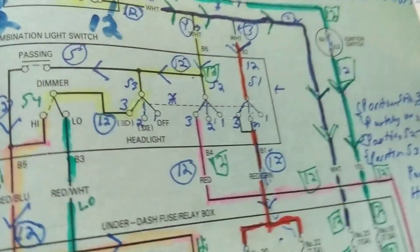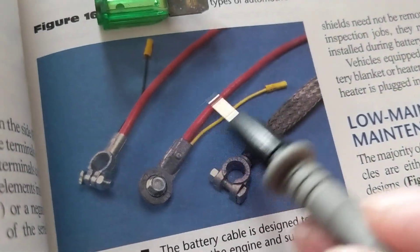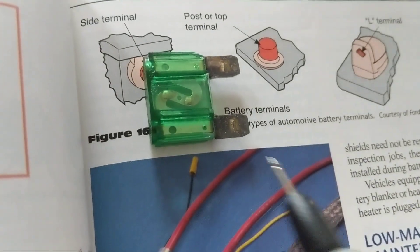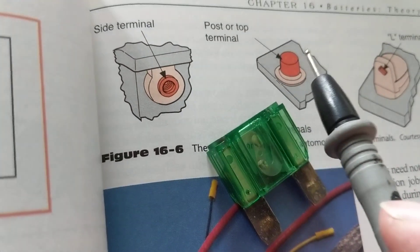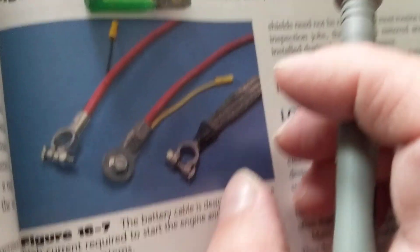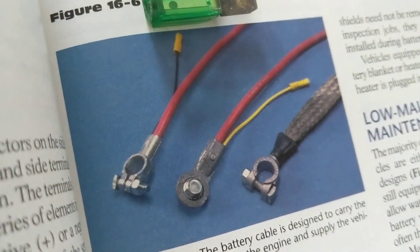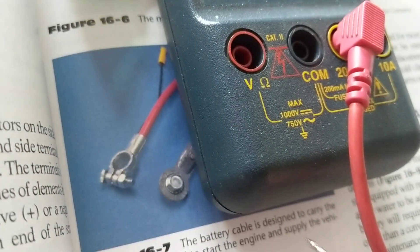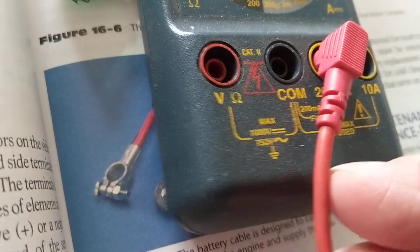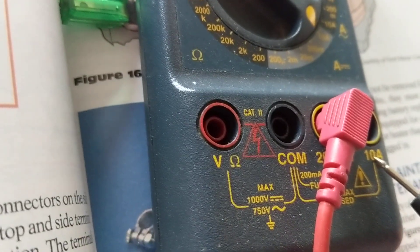The right wire for these kinds of currents is obviously the battery cable — look how thick those are, regardless of whether you have a side terminal or a top post terminal. They're very thick because they carry a lot of current — 700 to 800 peak amps depending on the vehicle. This thin little meter wire is no comparison; it is made to handle up to 10 amps only.